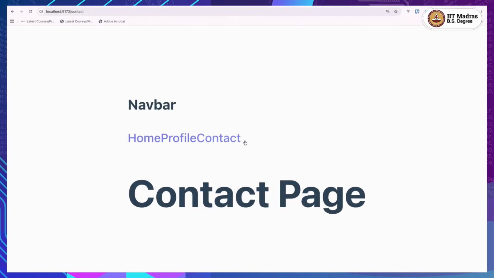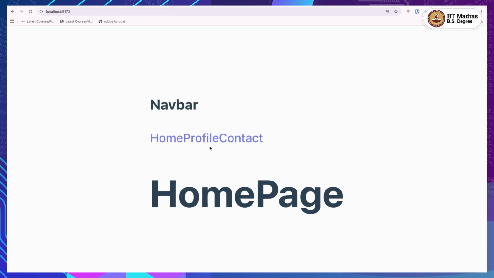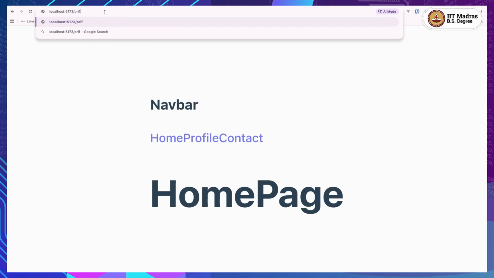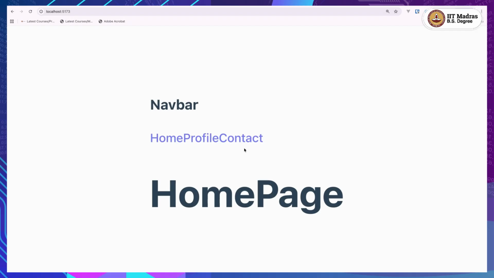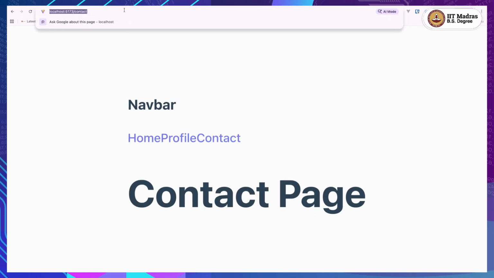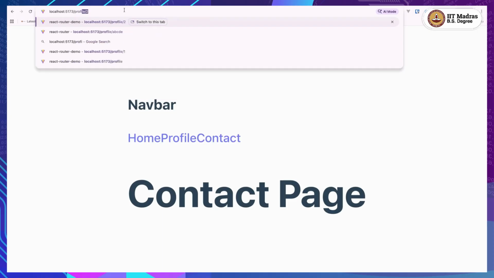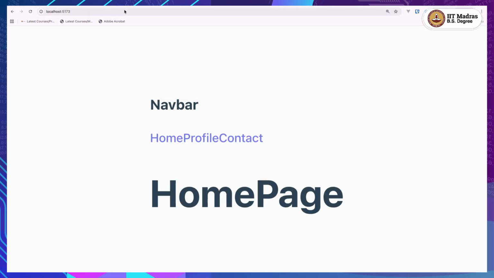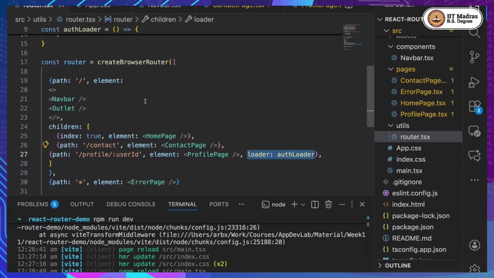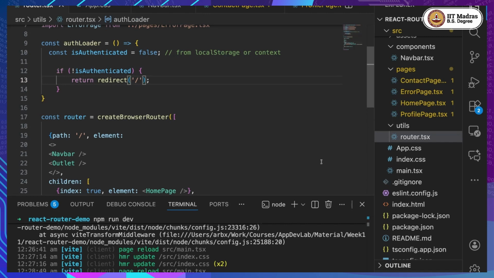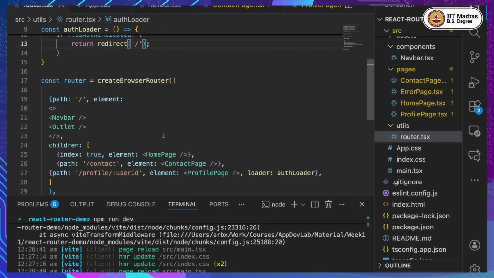So let's go to the contact page. Everything's fine. The home page seems good. If I go to /profile/1 now, okay, I go back to the home page. Let's go to the contact page. Again, go to /profile/2 in our case. We go back to our home page. Typically, instead of going back to the home page, you would send the user to /login, but I have not created the login page. That's why I have redirected to the home page. And this is how you can protect certain front-end routes from being rendered.